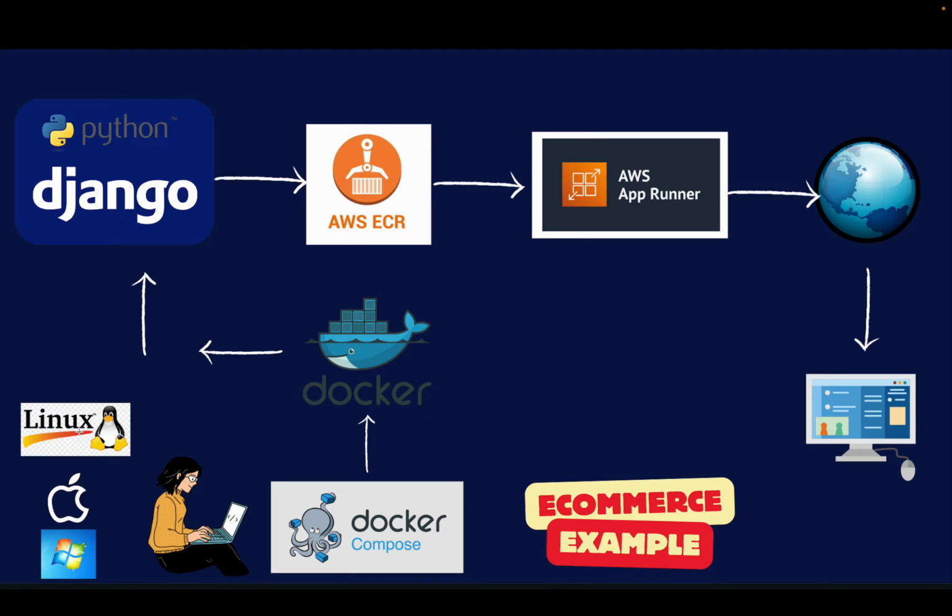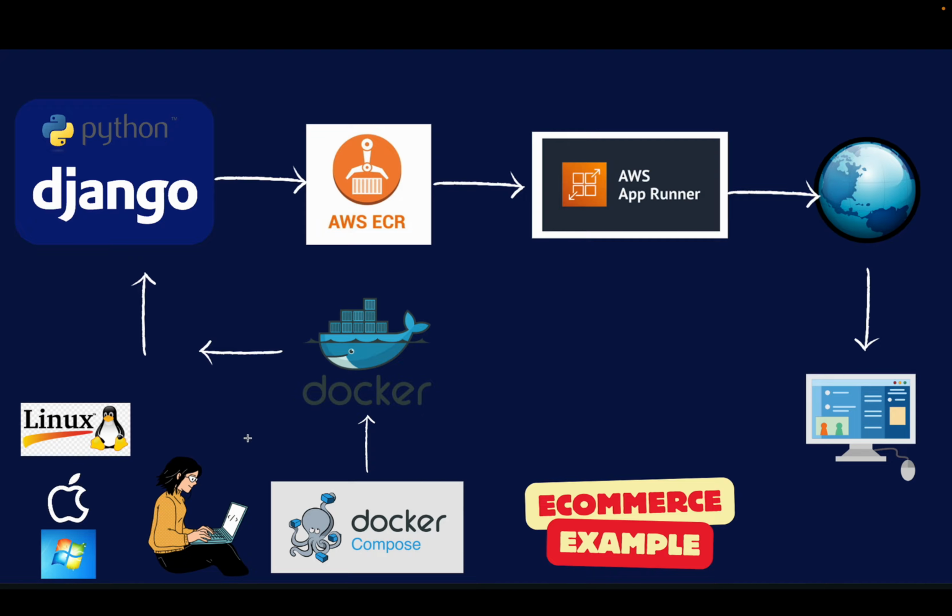So let's get started. On the left-hand side, we have Linux, MacBook, Apple, and Windows. Whatever system you are running on your local machine, you can follow this video and it will work. For example, we have a developer who wants to deploy the Django application. Don't worry, I'm going to show you the e-commerce application we were working on. I'll keep working on that one.